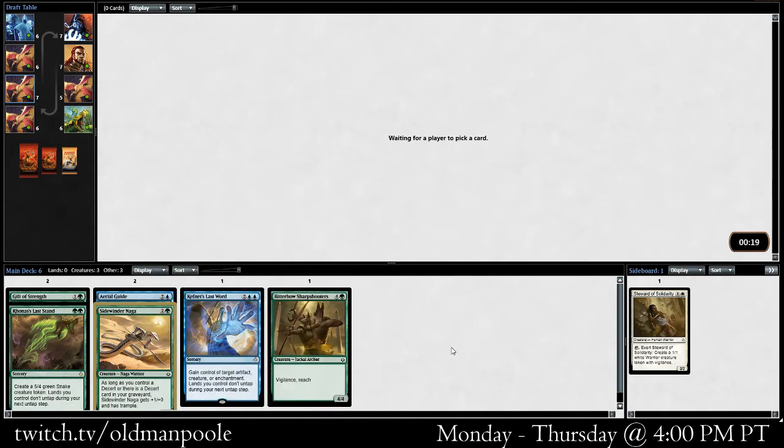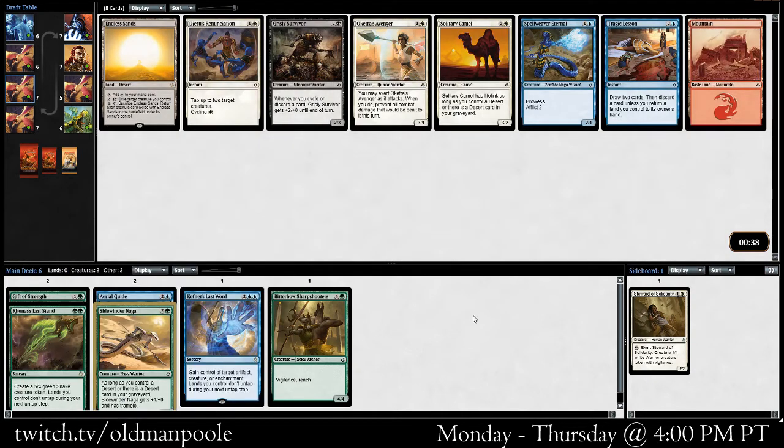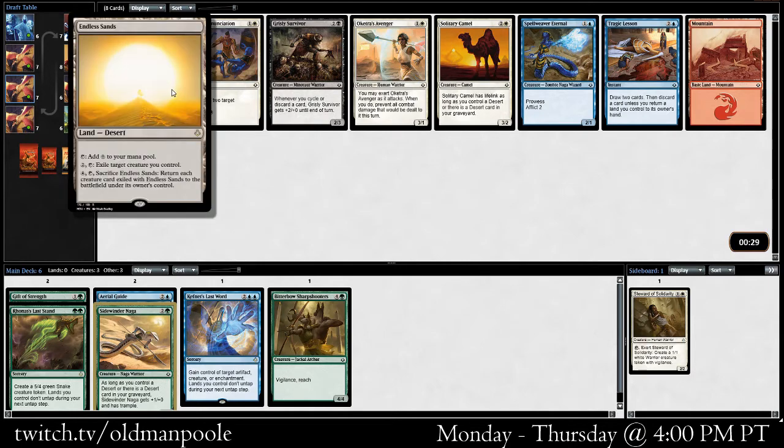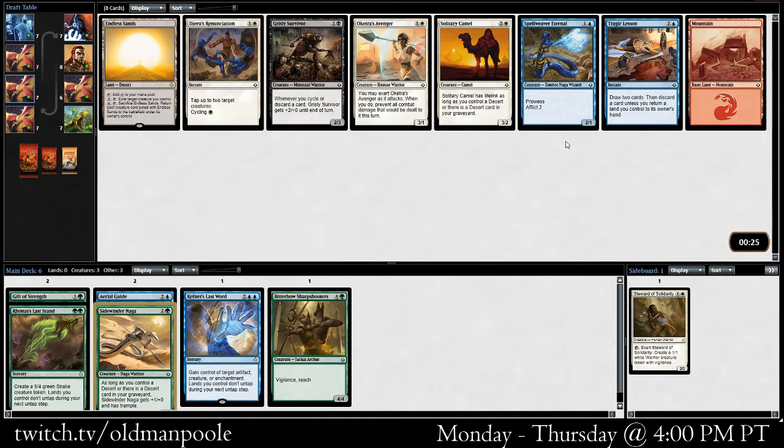This seems like it's a little bit more tempo-based, with both Kefnet's and Ronus's last effects being pretty good and sort of tempo-y things. I don't really see why that's good ever, but maybe there's a deck for it somewhere.